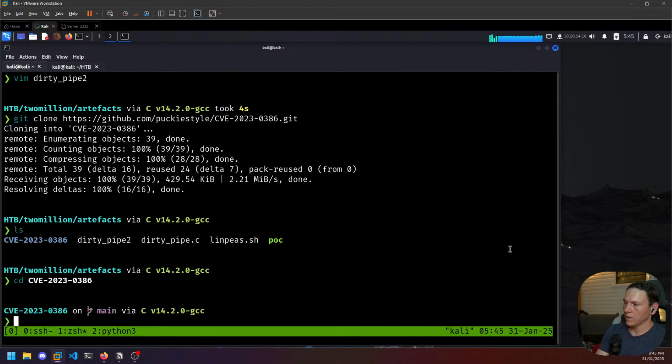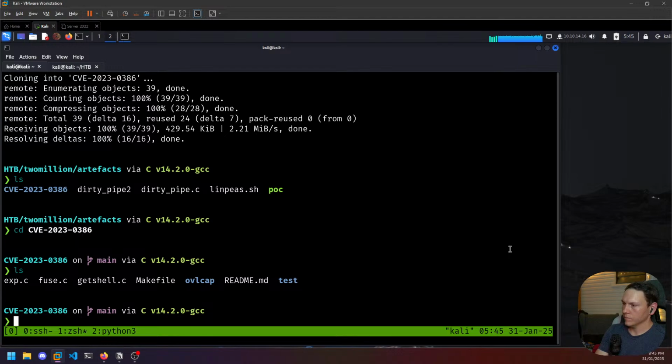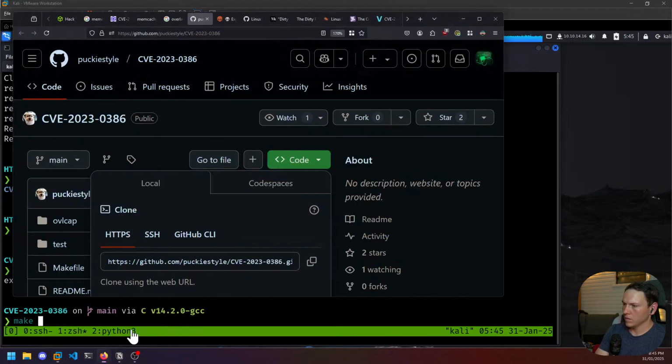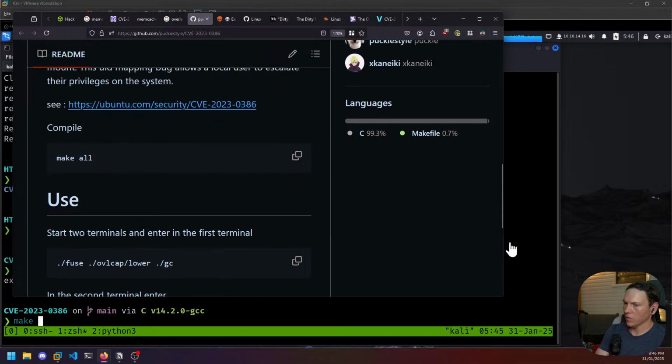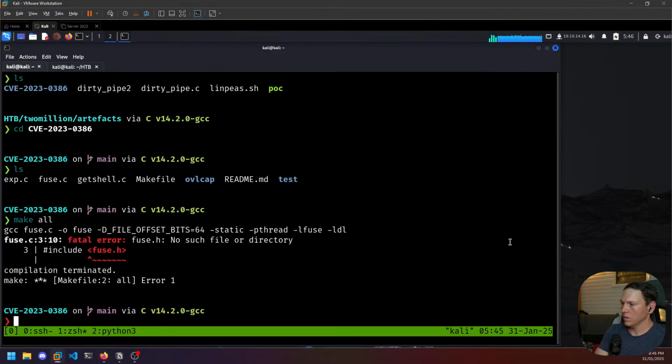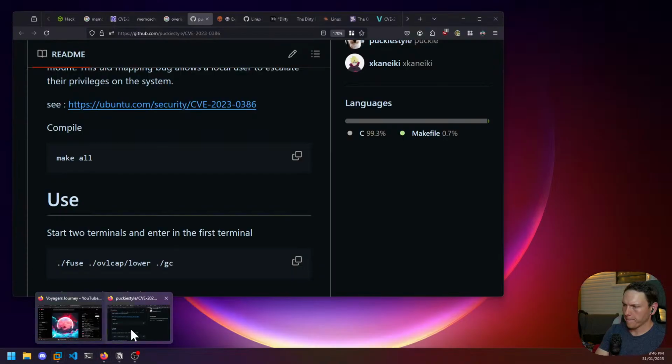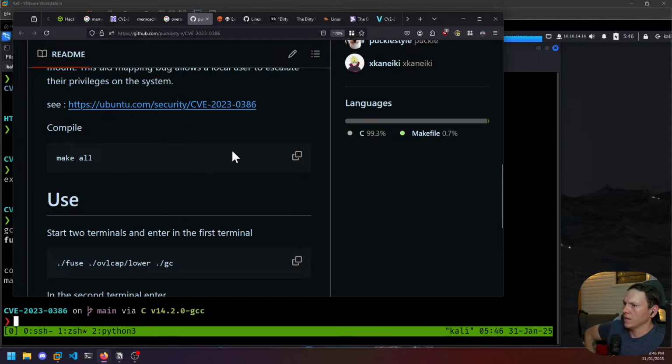Into CVE. Alright, we go make. Let's actually follow the instructions. Make all. Saying that fuse is not there.